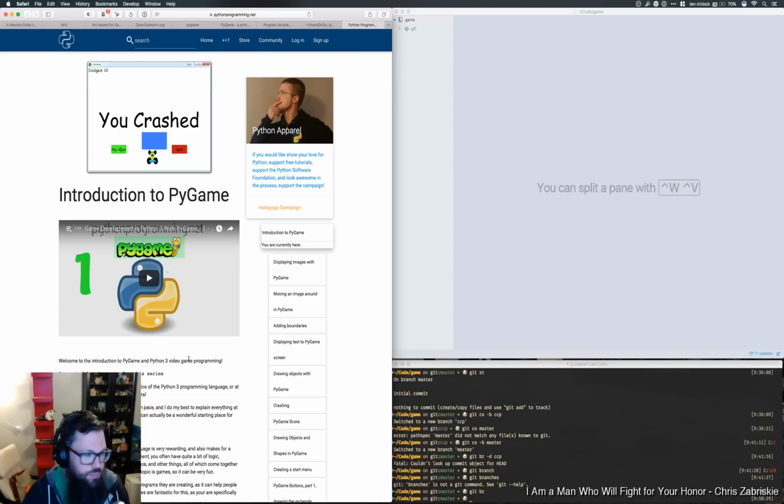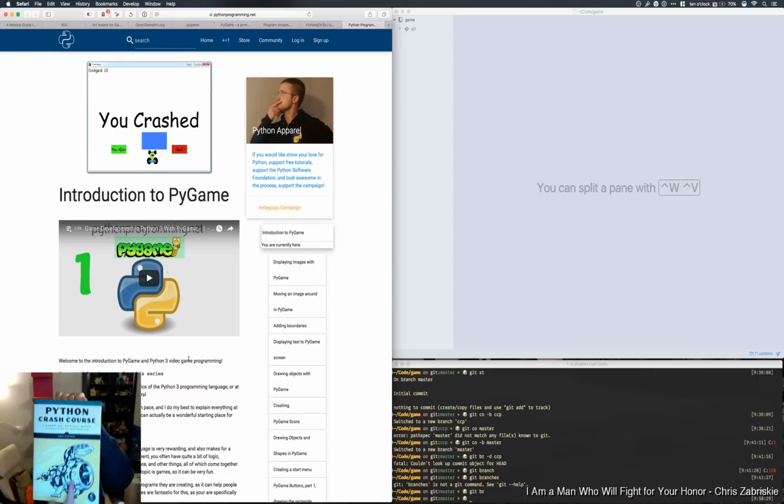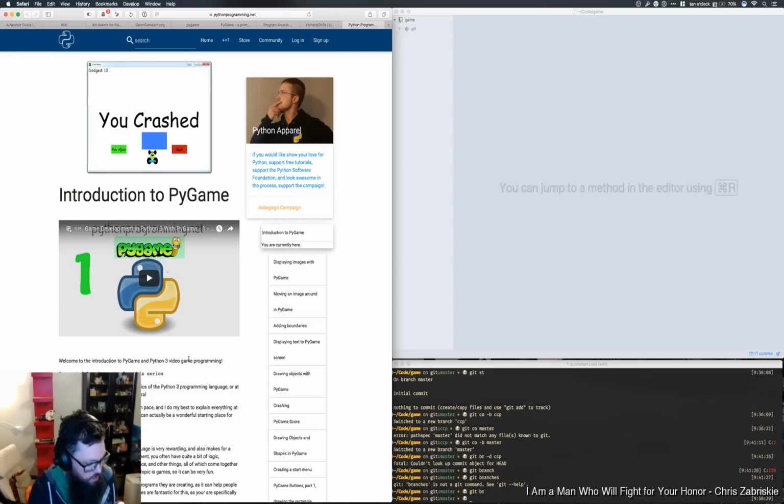So we're going to try to build something with Pygame. I have a wonderful book right here, the Python Crash Course by Eric Mathis, which I did technical review on, and it's got stuff about Pygame in it. As you can see here, I have several tabs open with stuff about Pygame, so I'm going to do my best to make some sort of game, and at least show you all a little bit of how Pygame works, and how game development with Python works.